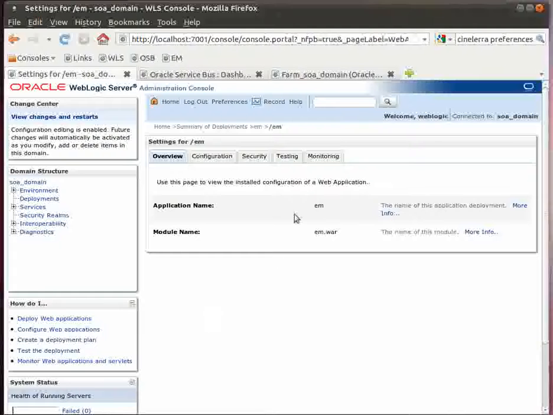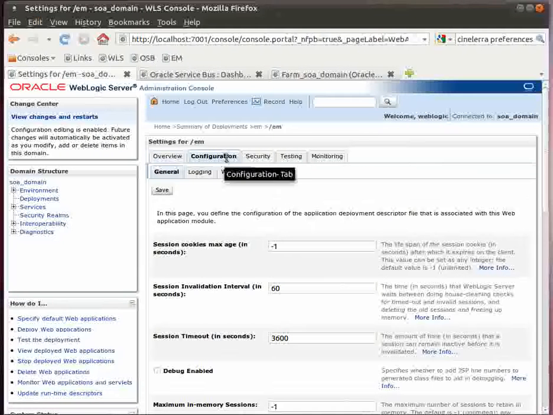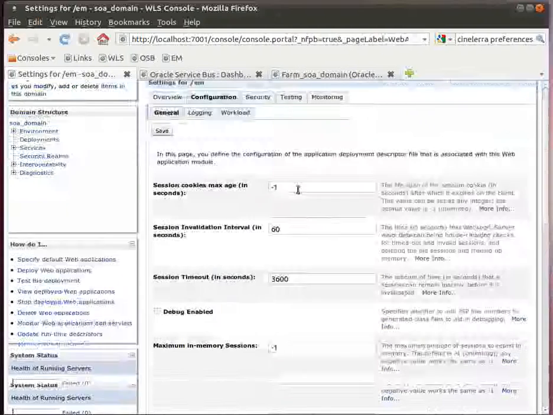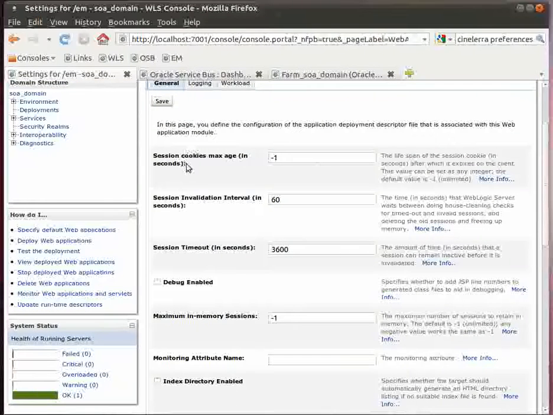So if I go in here, you can see that there's some configuration that you can do on this web application. Several things that allow you to modify session information. But not all the configuration and deployment descriptor items can be modified through the WebLogic console. For example, I can't set the cookie name, and I can't set the cookie path in this console. So I need to create what's called a deployment plan, which is an XML file that you attach to this EAR file, or WAR file, that allows you to override some of these default settings that are inside of the application.